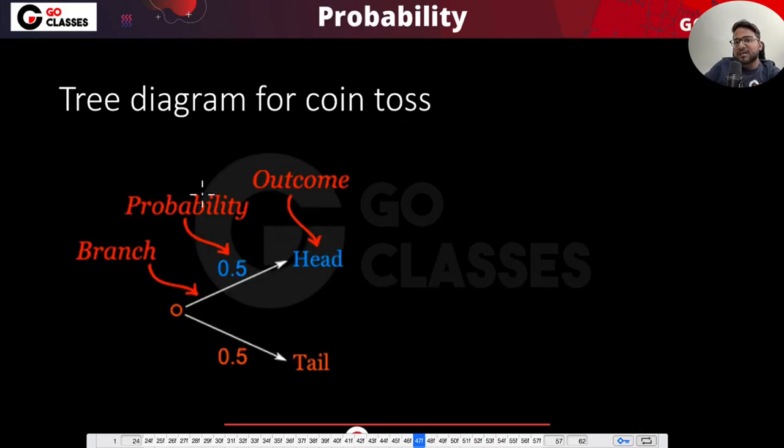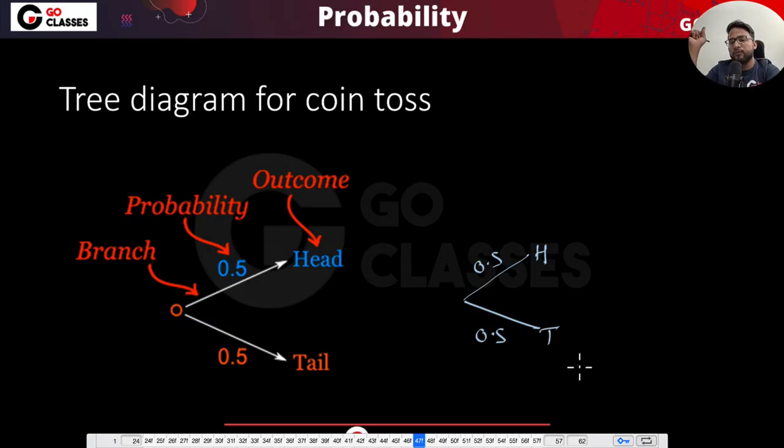So let's consider a tree diagram with a very simple example of a coin toss. Suppose you are tossing a coin, then there are two outcomes possible. Either head will come or the tail will come. Now let's suppose the probability of head is 0.5, and the probability of tail is again 0.5. So in that case you will make a tree diagram where you say that if head comes, the probability is 0.5. If tail comes, then the probability is 0.5. See, here I'm not conducting this experiment again and again, I'm just tossing one time. What if you toss it multiple times? Then you will have a branch of this tree.